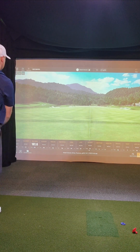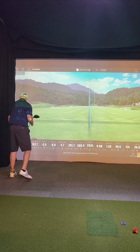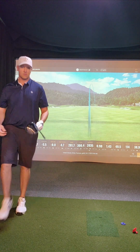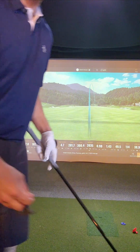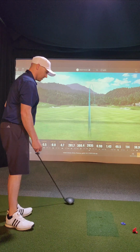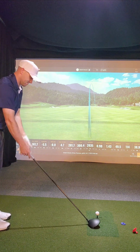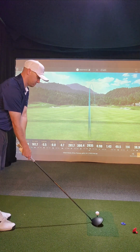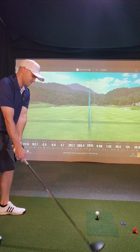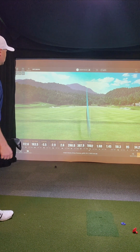That's off the toe, but not terrible. Off the toe, 281 carry. And not that far right. So as they said when they designed this driver, a little more forgiveness. As you can see, I was pretty forgiving because I did not hit that well at all. It's a little better. There we go.